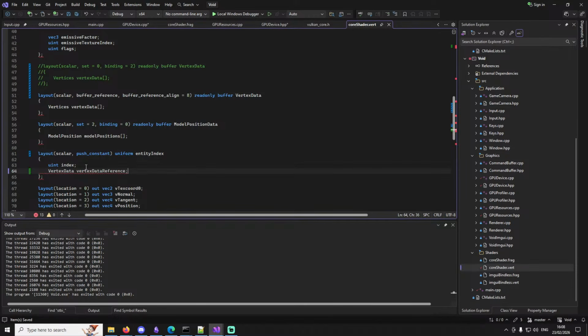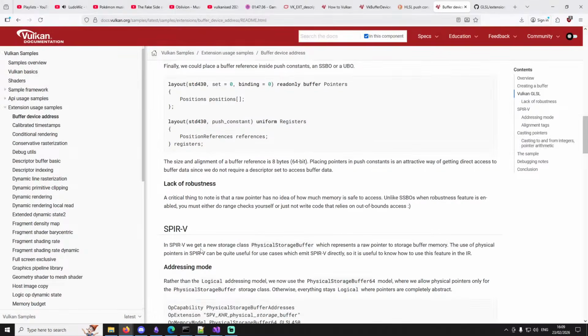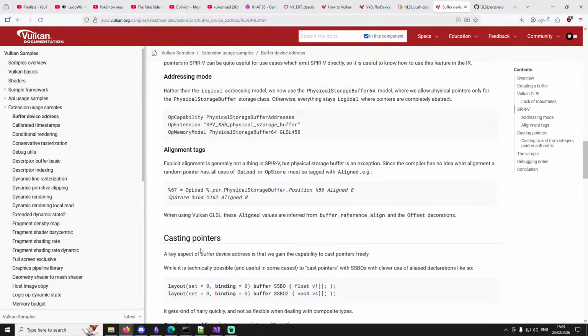For now, I don't know what this is called. That should do it. So this is now a pointer, and apparently we can access this by data. But a bit more investigation is required.